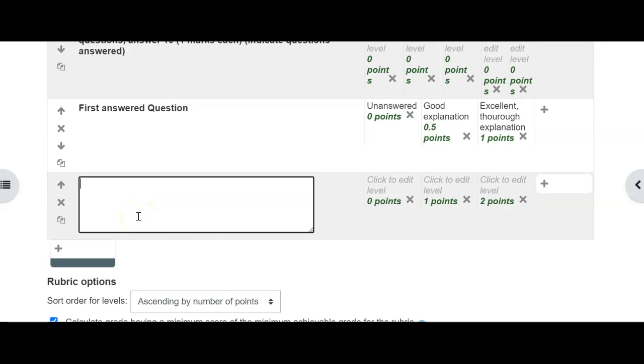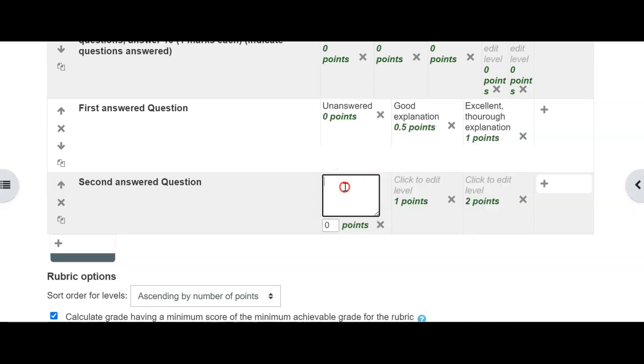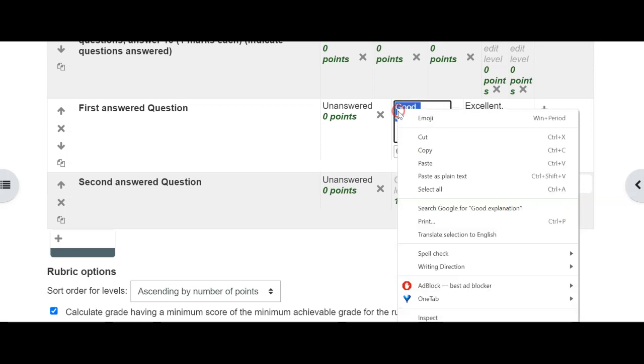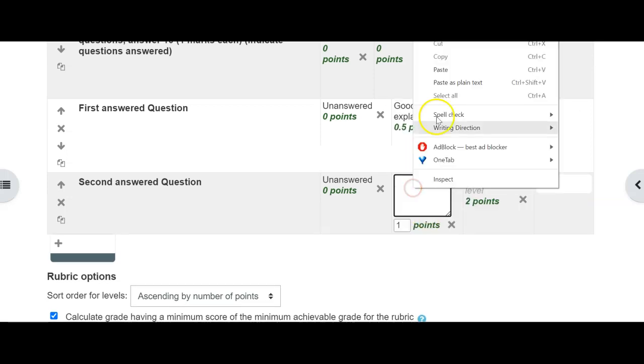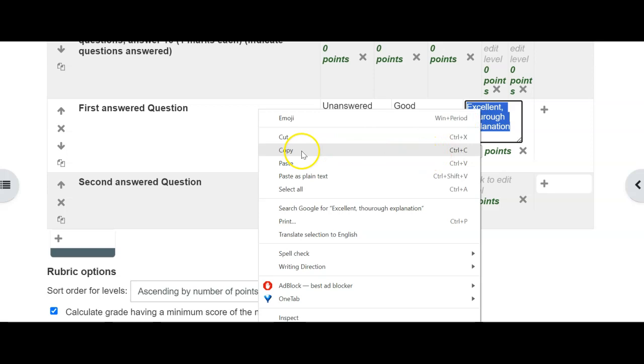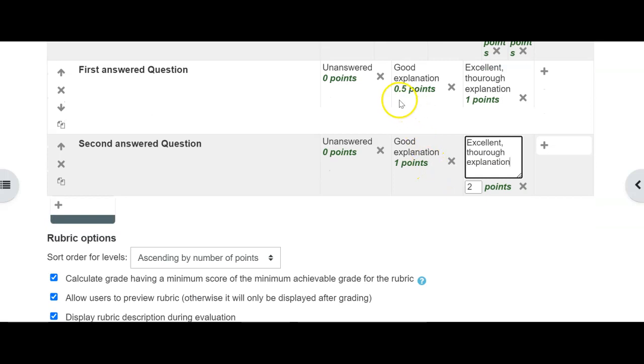All I would do then is second answered question, and obviously I'm going to have the exact same as this, so all I have to do is copy what's on the top, place it in the next row, the same for here, copy and paste, copy and paste, and of course remember to set the points that you want.